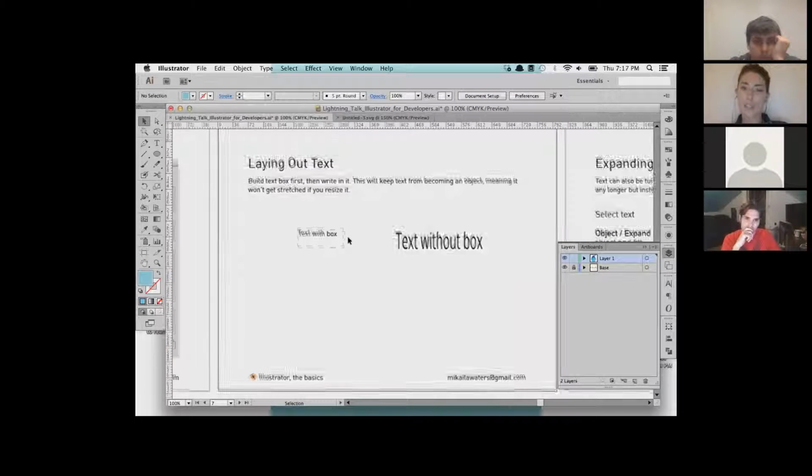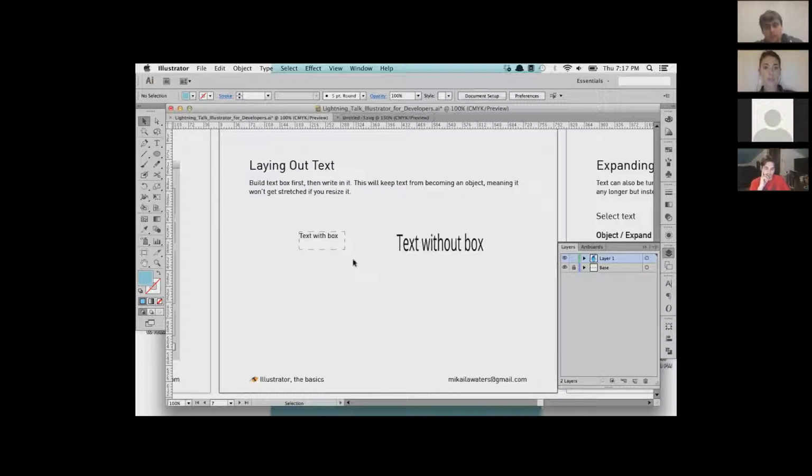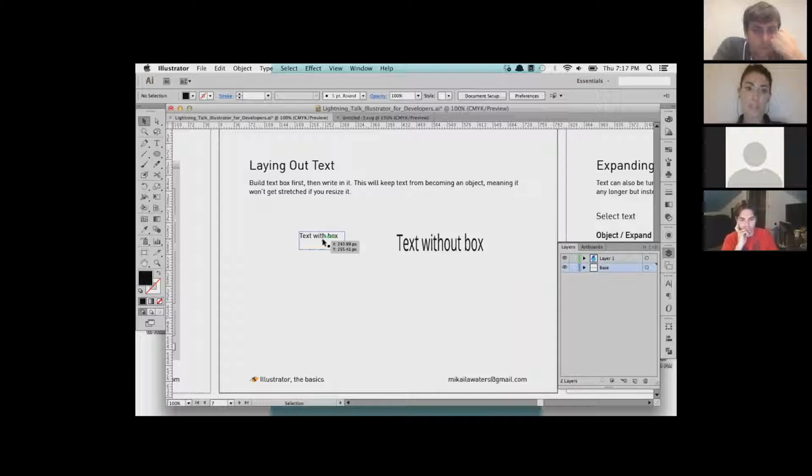And then the last thing that I want to talk about is just text. Text is the only exception that we have to this whole everything's made up of points and lines. Text actually is made up of text inside of a box that's made up of points and lines. This is important to know because if you build text with a box, you can manipulate the points around that without editing the actual text itself.